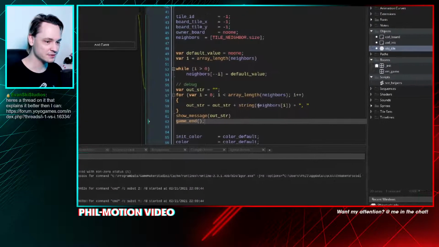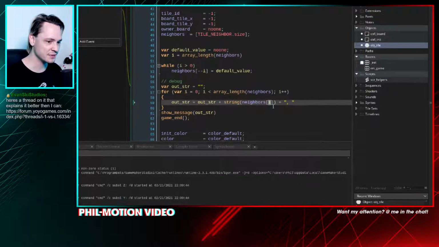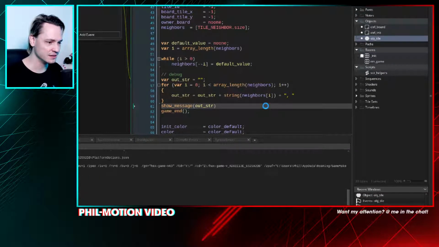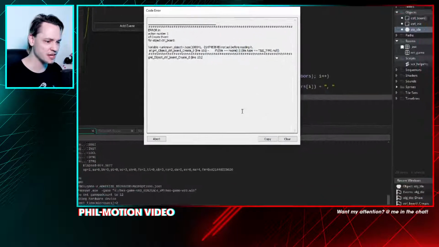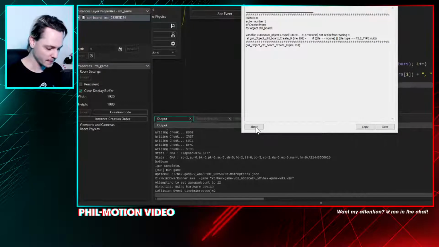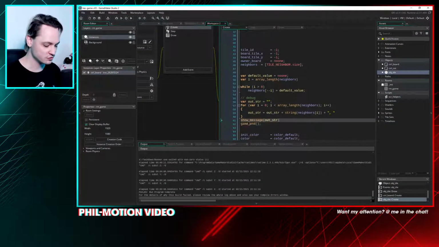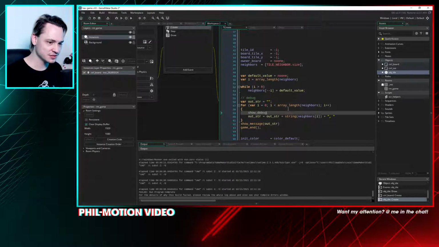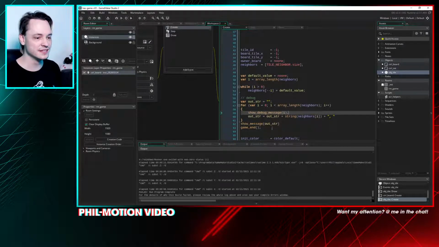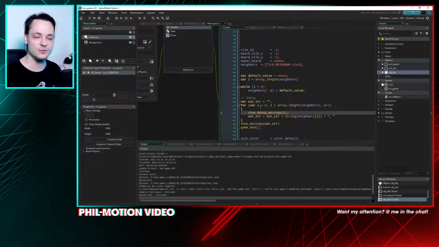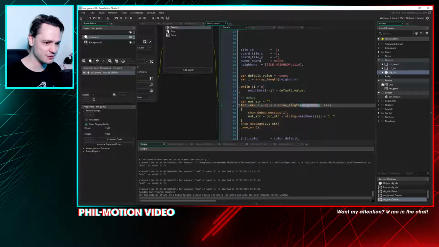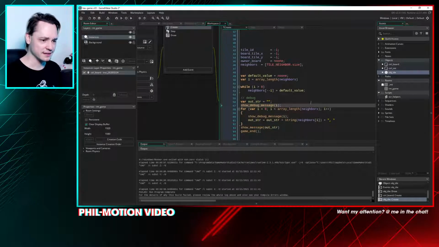Okay, so out str equals out str plus neighbors I, the string, what we find at neighbors I. It should work. It should work on my machine. Why isn't it working? It's -4 and then we crash. We crash hard. Sorry, I have to zoom out, otherwise my mouse pointer won't register in the right place. Really sorry that this might be making you seasick. Why is this not working? You know what? Show debug message I, and let's see if they're in the console, we at least see from 1 to 6 the numbers. No, it's just 0 and then nothing happens. Why doesn't it happen? The array length, okay. My god, we're back there at basic.